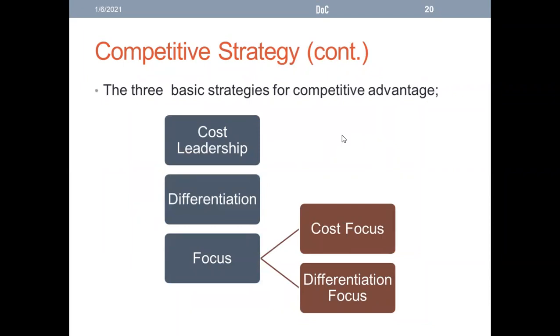Differentiation is where the goods or services provided have some quality that makes them more attractive than the competing products, even though the competition may have somewhat lower prices. Right? So differentiation is a different method. They are providing the goods or services, but with some being different from the others, right? Being different, maybe unique features or factors in a particular product. So they are getting different from the other people who are in the same industry.